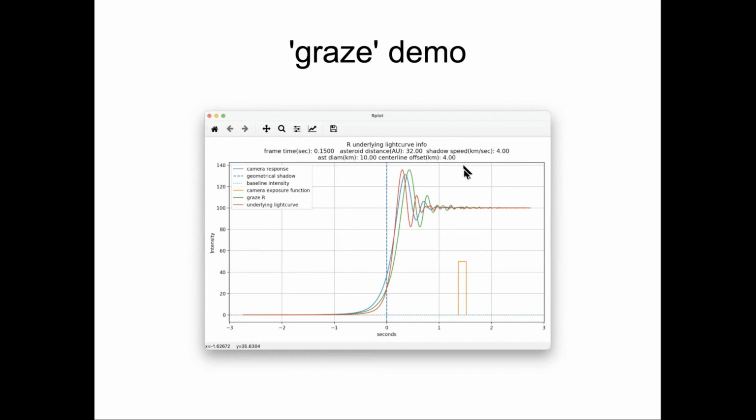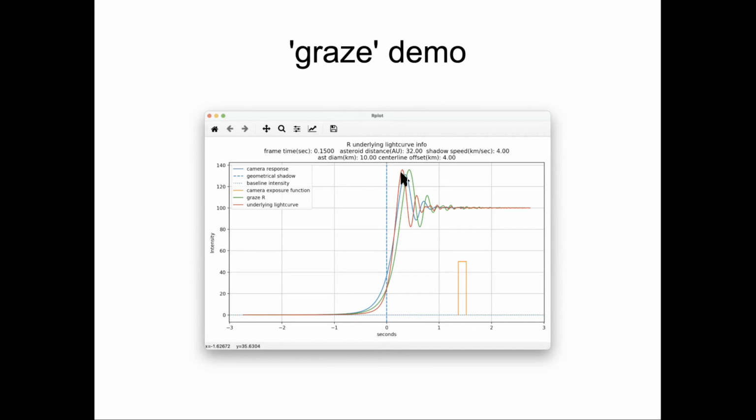So it had a radius of 5 kilometers and I'm 4 kilometers toward the edge. And the green curve here shows what the graze effect is. It takes the red curve, which is the underlying light curve, and it stretches it. It's not a linear stretch. It's a kind of an odd geometric stretch, but you can see that it slides the timing.